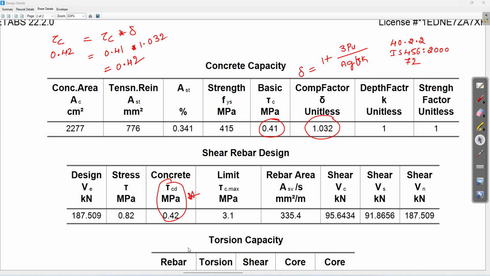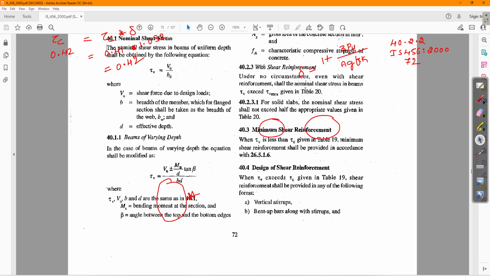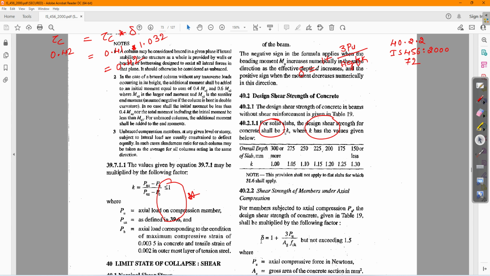So let me open the code, page number 72. Yes, here you have the formula. Shear strength of members under axial compression. Delta equals 1 plus 3 Pu divided by Ag fck, but not exceeding 1.5.